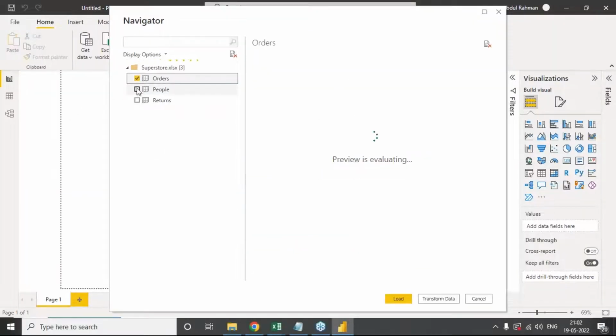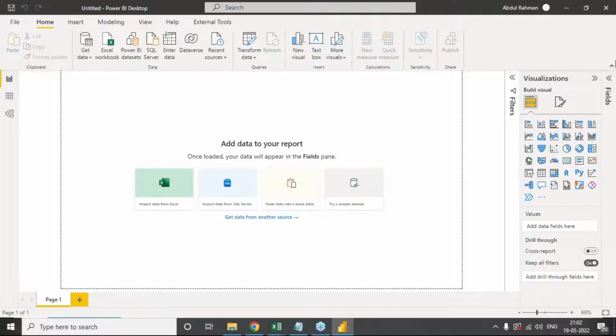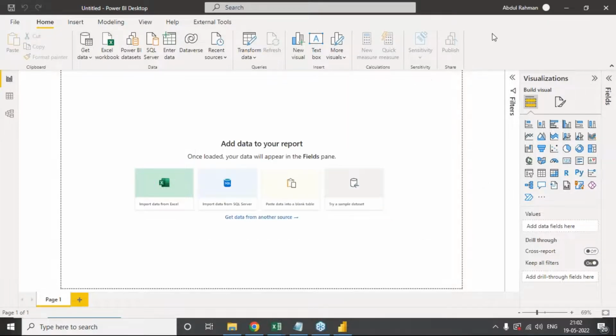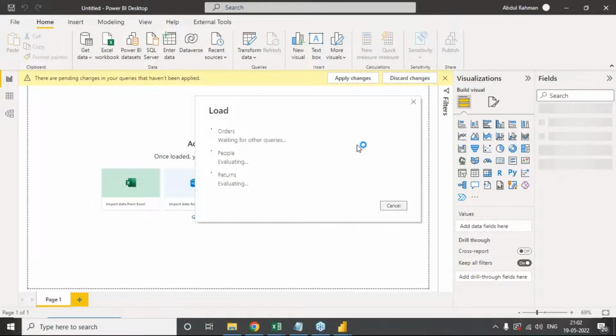Now take those three tables and load them. We'll see this once again. Just add the Superstore data in your Power BI.